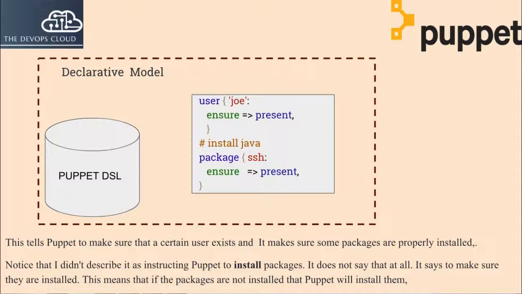Puppet was designed to achieve consistent and repeatable results. You describe what the final state of the resource should be, and Puppet will evaluate the resource and apply any necessary changes to reach that state. Good Puppet manifests are written with declarative programming — instead of defining exactly how to make changes, you declare how it should be, and it is up to the Puppet agent to evaluate the current state and apply the necessary changes.